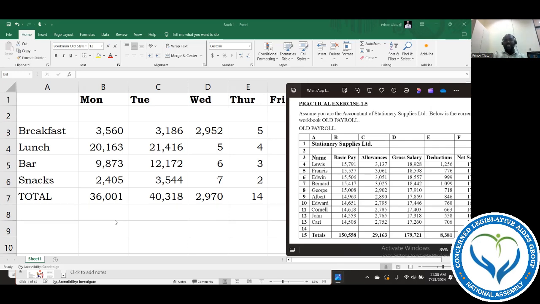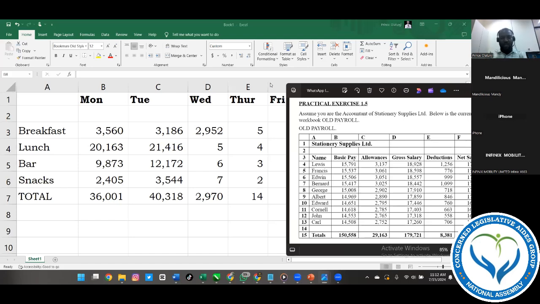Basic salary is the money that is due to you. Allowance is the benefit you enjoy. The gross salary is your base salary plus allowance. Then deduction, maybe deduction can come from tax and the rest. And the net pay is your take-home money. So I'm going to be giving you a figure, and looking at that figure, we are going to work something down.